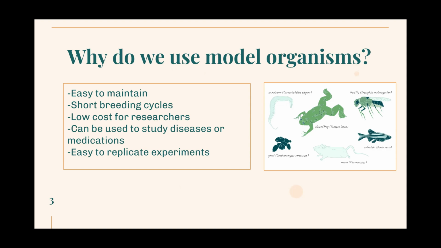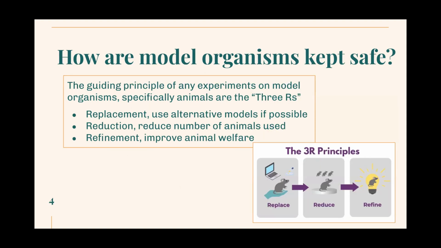They also can be used to study diseases or medications, which makes them extremely important for us as humans, because a lot of the scientific breakthroughs, whether it's from cancer research to things like Tylenol, a lot of that research has actually come from experiments on model organisms. They also are very easy to replicate when it comes to experiments on them, and that is very important because in science, we want all of our results to be easily replicable.